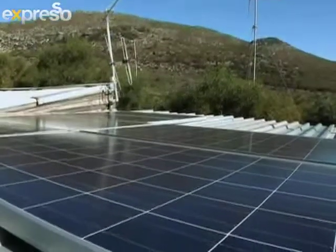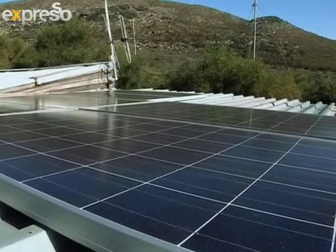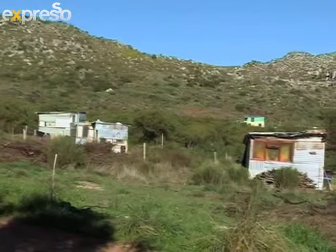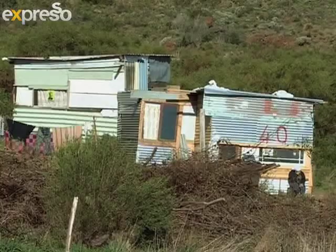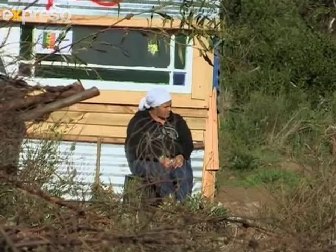Working with a few friends of mine doing some installations on farms and that, I came across a panel or two, put the panels up. I got the 2 batteries, and then it was a small startup system and it worked out fine because it was summertime. But when winter came, overcast, cloud cover, rainy days, and then there was very little sun, then I was basically back in the same situation.